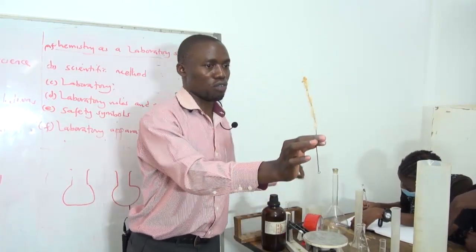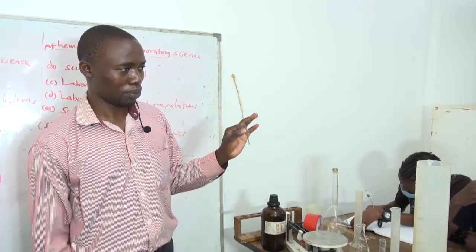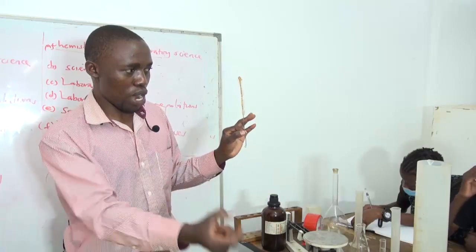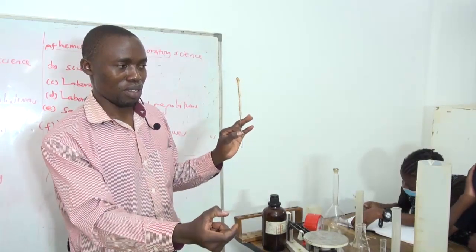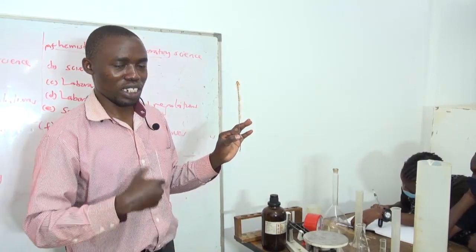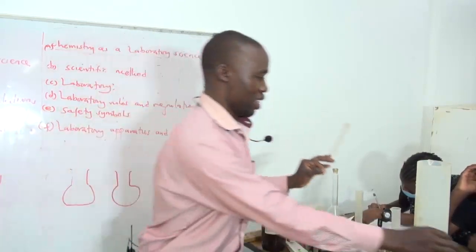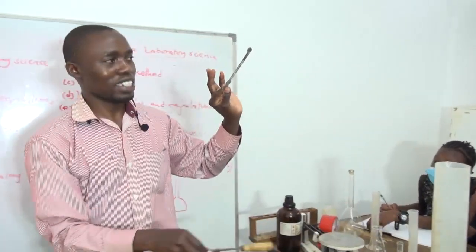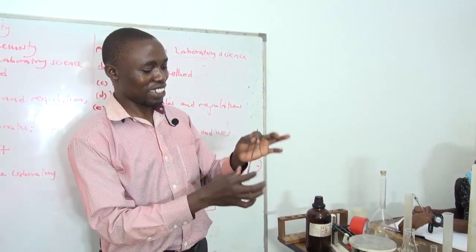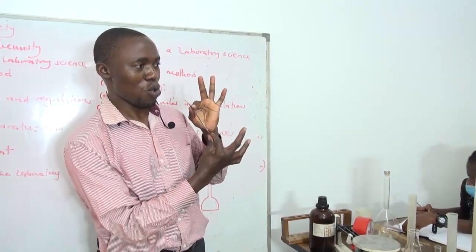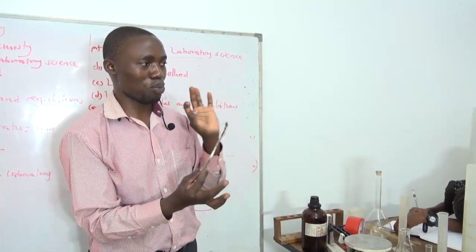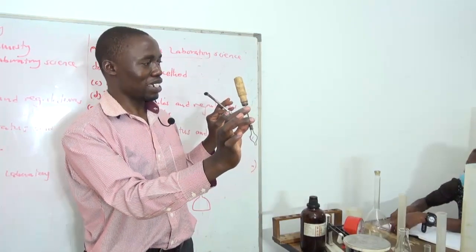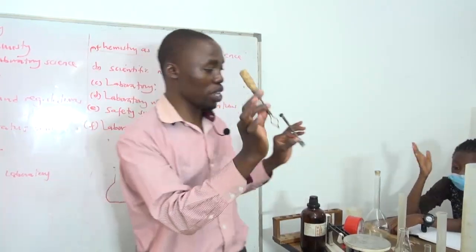Okay. What is the use of this? What's the name of this? Test tube brush, used for washing test tubes. Fine. Now, jumping very fast. What of this? This is a spatula. You hold this wide end, which is the handle. Then the smaller end is used for scooping. It's called the spatula. Then this one? Test tube holder, to hold the test tubes during heating.